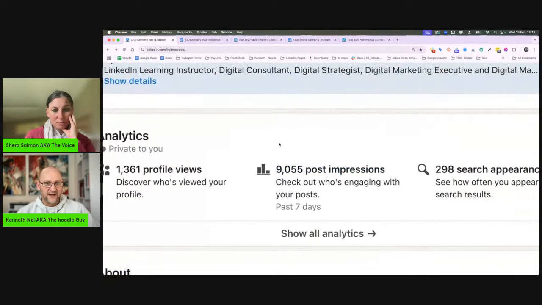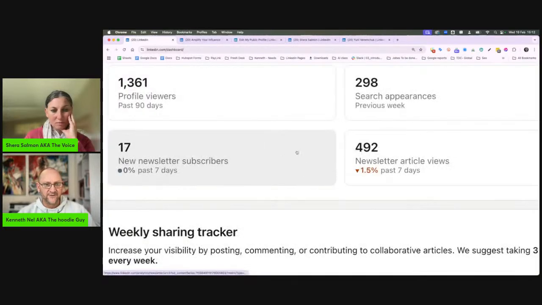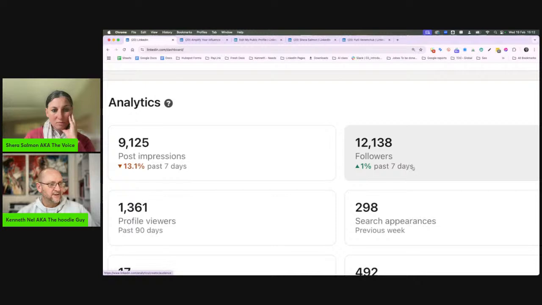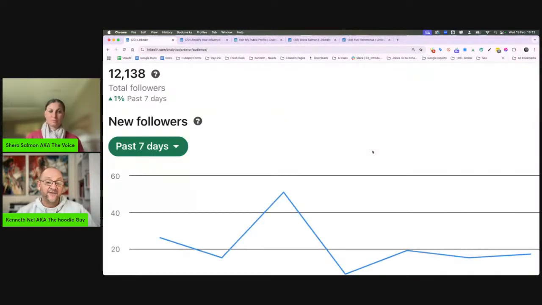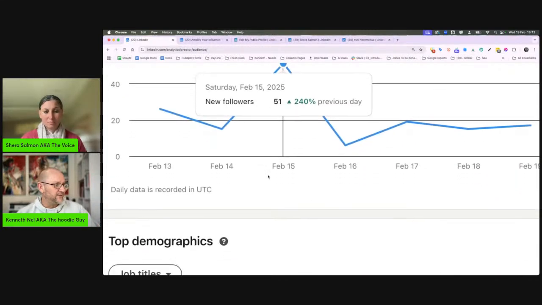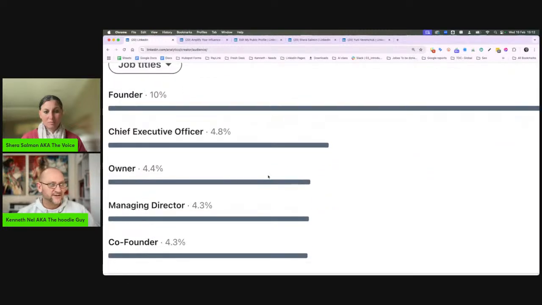I'm coming down to our analytics. So very often when people look at a profile and they go, my profile's not working for me, nobody is booking a meeting, there are other analytics you can look at that will show if your profile is working for you. For instance, how many followers have you increased by over the last 7 days? If you've got more followers, then your profile is converting. If you look at my top demographics, those are my targeted audience, so my profile is converting the right kind of people.